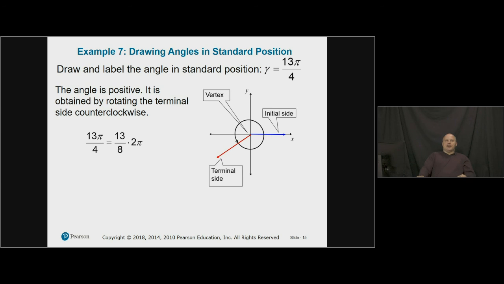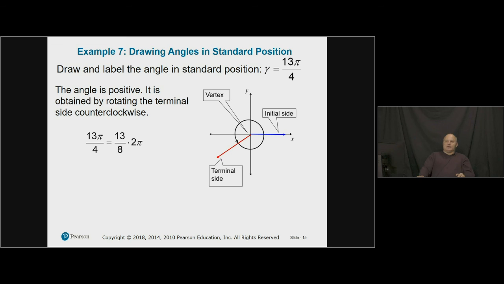So what you got to do is count 13/8 of a revolution. Now remember, each quadrant is 2/8, right? Because when you split it, it's 1/8 apiece. So 13/8, and just start with the positive x-axis. So 1/8, 2/8, 3/8, 4/8, 5/8, 6/8, 7/8, and 8/8. Okay, so that's a complete revolution, right? If you have 8/8 of a revolution, then you've gone all the way around the circle.